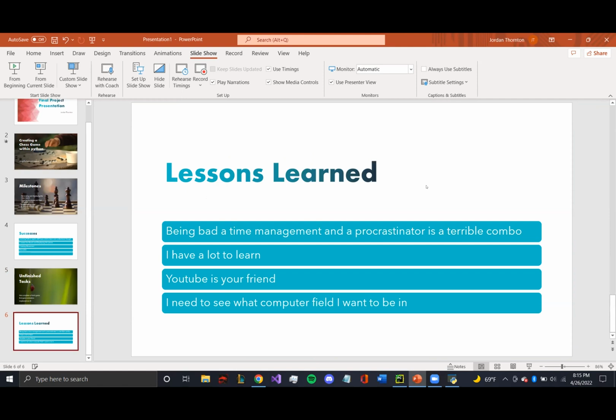Yeah. And so I have a lot to learn, whether it's coding, whether it's anything in the computer field, but it's so broad that one of the main things is I want to know what I'm more interested in with computers, whether it's just the network software or the coding, the games, or a lot of the projects earlier piqued my interest, but I'm not sure what direction I want to go.